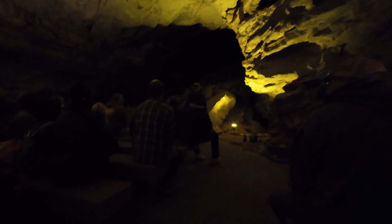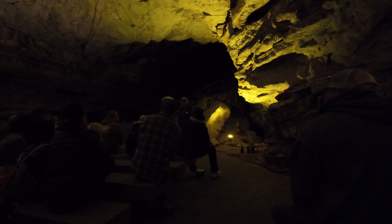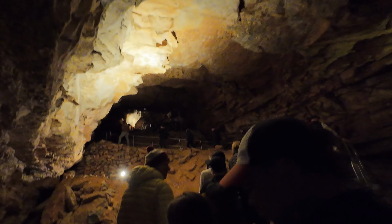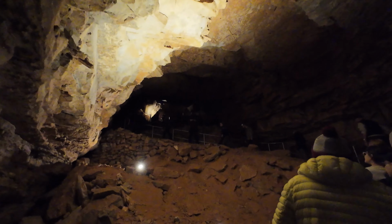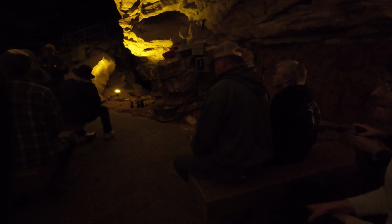And a few weeks later, Morrison starts running into cave he had seen before. He started running into tourist routes in Mammoth Cave. And that's when he found what he was looking for, which was a connection to Mammoth Cave. So he put in a rough set of wooden stairs and started to tour this as the new entrance to Mammoth Cave. Of course, Mammoth Cave sued him. But he was able to prove in court that he had found the connection, and they did allow him to continue to use the name.